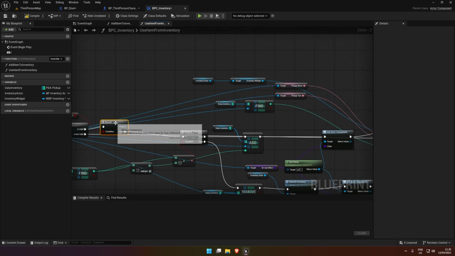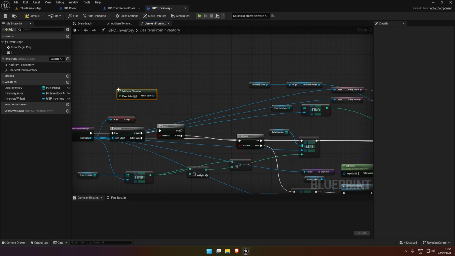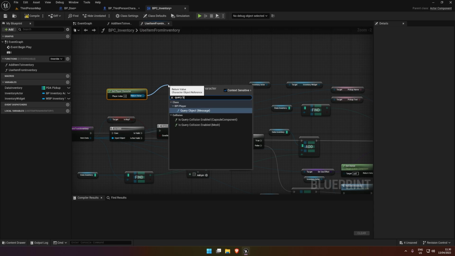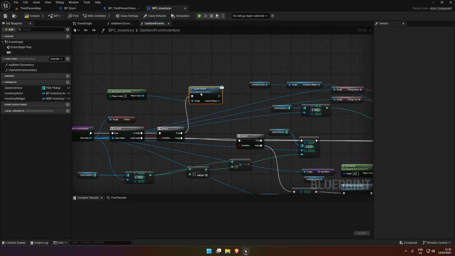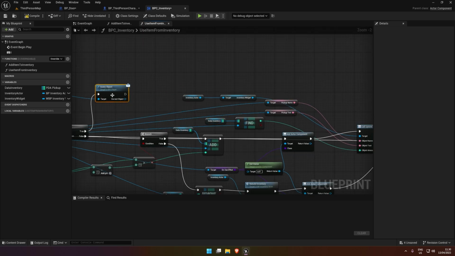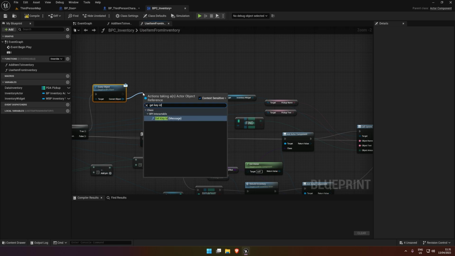So if it is a key, what we're going to do is get player character, and we are going to query the object, like this. If I put this up here and move these down a bit. And once we've queried the object, from the correct object, we are going to get key ID.